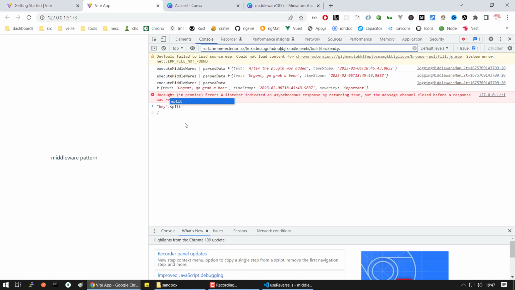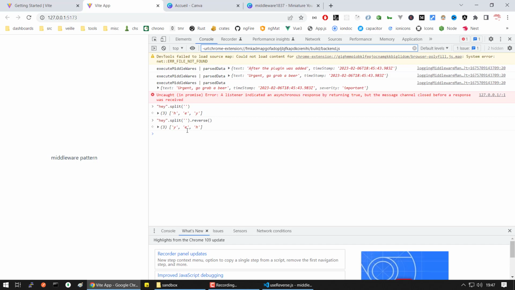If you split it using an empty string, you will end up with an array containing 3 letters because here we have 3 letters. So now that you have an array, you can reverse the array. So you see now it's reversed. You have first Y, then E, then H.